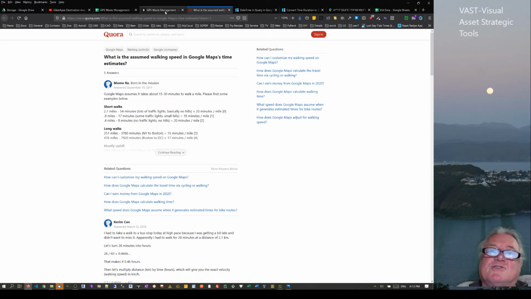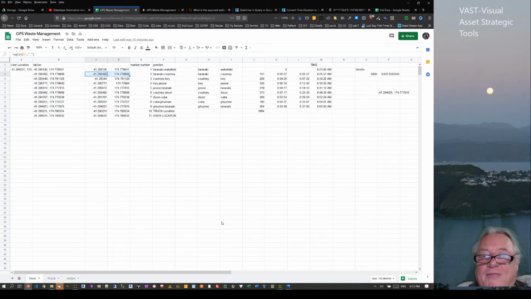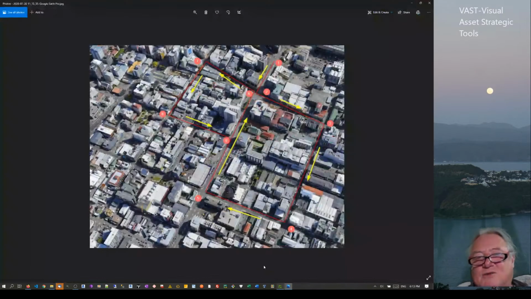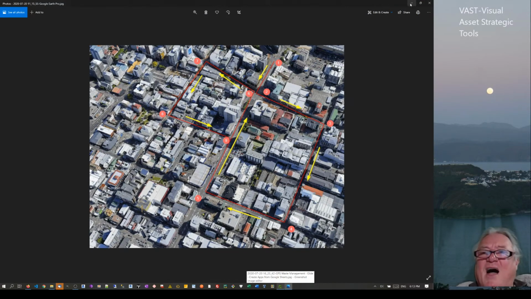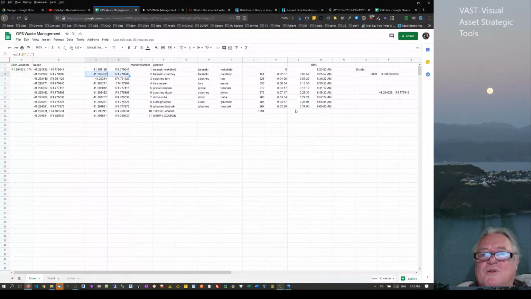But how fast does the truck go? So anyway, I thought about this and I thought about that route and I just imagined we're driving a truck through there. And I said about half an hour, which I thought was a reasonable time. So I looked at some numbers. I said, oh, it's gone 3,000 meters in that time, so 3 kilometers. And I tried 2, or I tried 1, or I tried 4 or 5. And I thought 3 seems to be about a sensible thing.